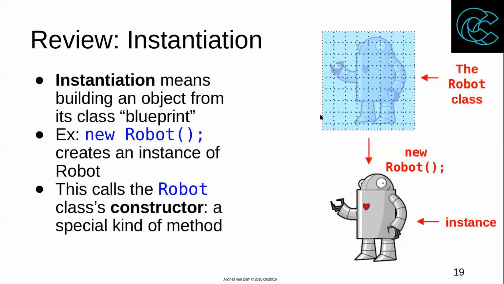The way to create these instances, which are nothing but the objects in our case, is to use this syntax. You have new, which is a keyword, and then Robot is the name of the class, followed by parentheses, and it ends with a semicolon. These parentheses can optionally have some arguments, or need not have any. In this case there are no arguments, but in some cases there can be. This is what we call a constructor. It's the official term reserved for a special kind of method, which we will see in the next couple of slides.